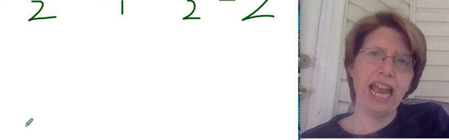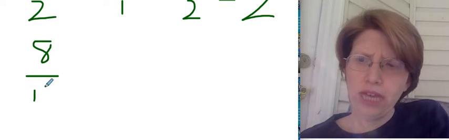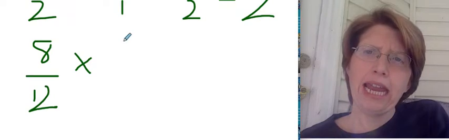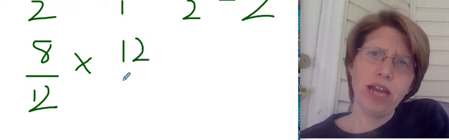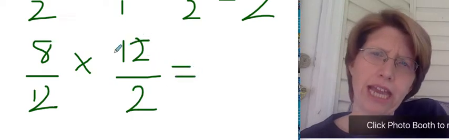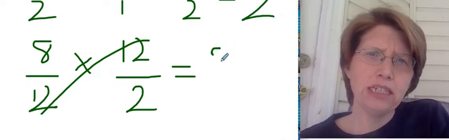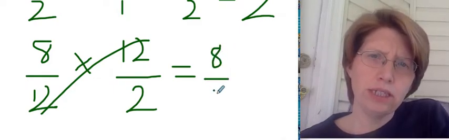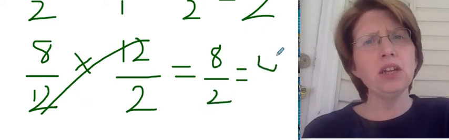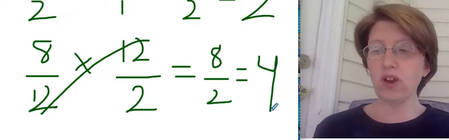All right, I hope you're getting the hang of this. I think it's pretty easy. 8 over 12 is number 6, and I'm going to change that division to a multiplication, and I'm going to flip that fraction, which, guess what? Gives me another number to cancel out. So I can cancel out my 12s. I can bring over my 8 over 2, which will make my answer what? 8 divided by 2 is 4. Yay! How are you doing? You getting it? Okay, you've got 6 more there.